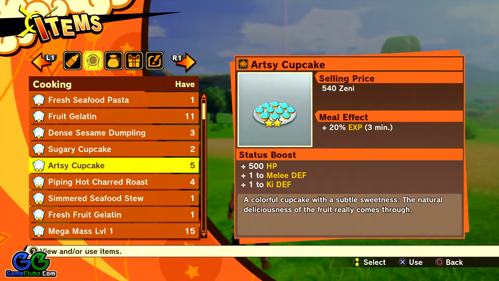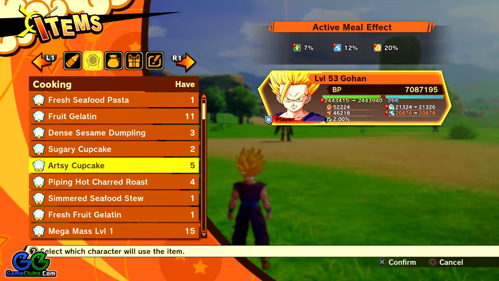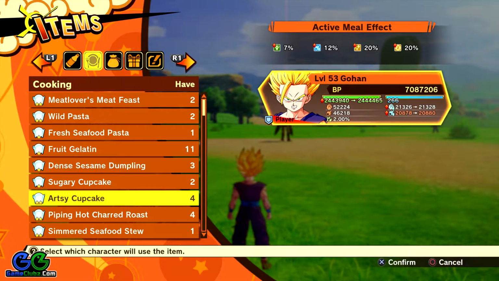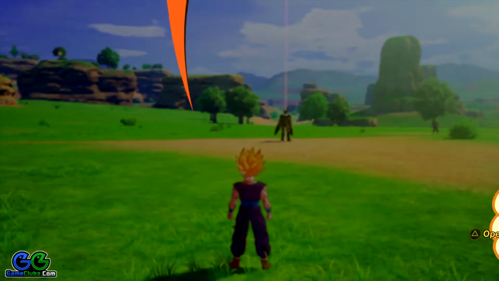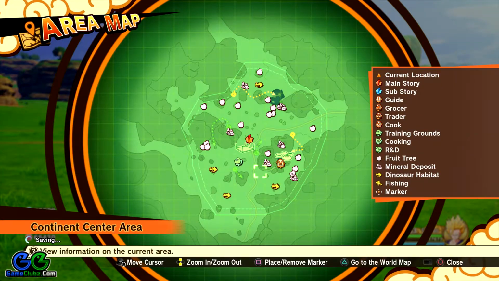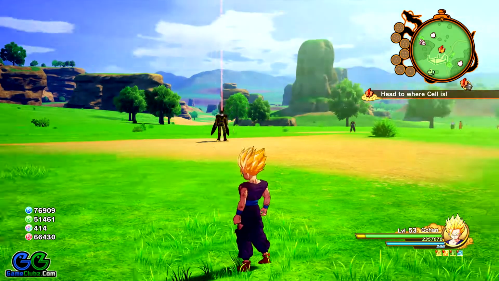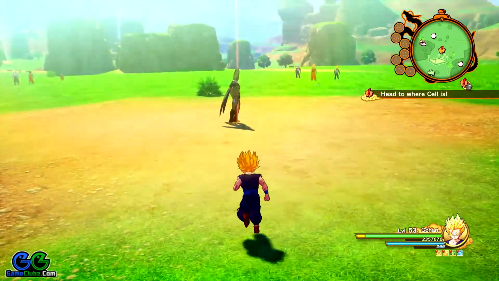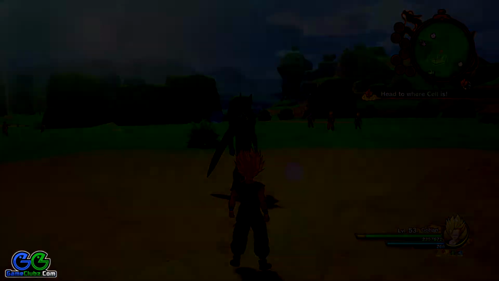I'm going to go with the artsy cupcake to increase my health points. Okay, this is good. And that's it. As you can see, you can still free roam if you want, and do some training or buy recovery items. I have enough for now. So I'm going straight to defeat Cell and end this episode. Let's see how the fight goes.